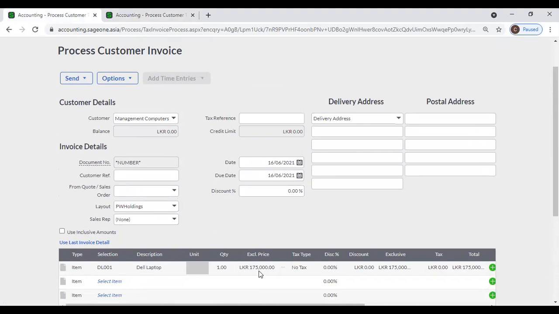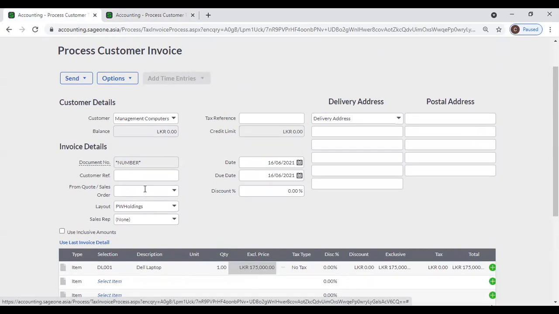Here, when we are entering the invoice, we haven't entered those prices, but these prices came because when we were setting up the items and customer, we set the price list and price list prices. Therefore, the system automatically picks these prices.